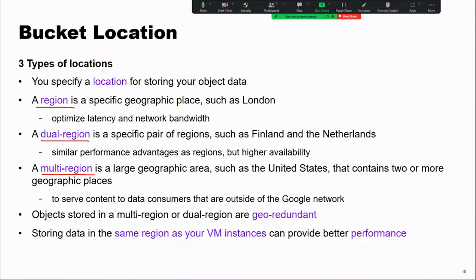In a dual region, there is also replication and low latency, but replication is available in only two regions. But if you go for a single region, there is no replication at all. The data will be available in one single region only. If a failover happens in this region, there will be data loss. So this is about region, dual region, and multi-region.